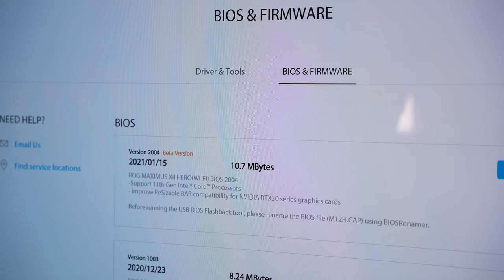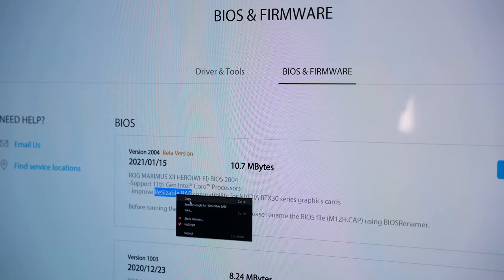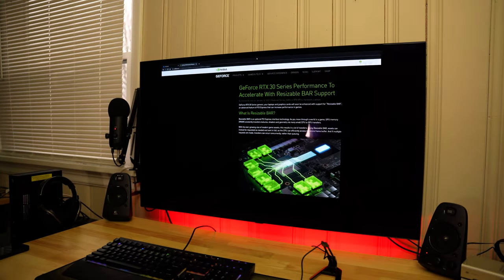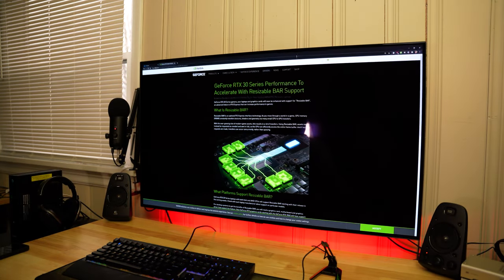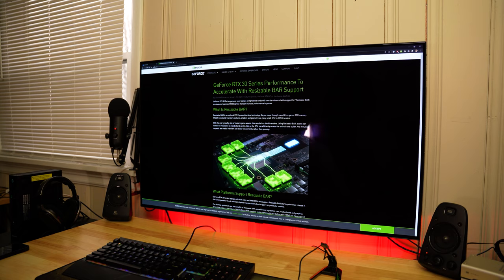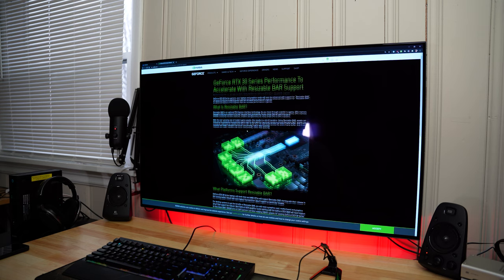Improve resizable bar compatibility. I don't even know a whole lot about resizable bar, but let's Google it. All right, so here's Nvidia. I know they said something about it increases performance with the graphics card, but yeah, resizable bar is optional PCI Express interface technology as you move through a world and game GPU memory. So is this like a unified memory with Mac? Is that what it is? Use resizable assets can be requested as needed and set in full so CPU can efficiently. So is it from memory to memory and skipping the CPU maybe? Concurrently rather than queuing. Okay.